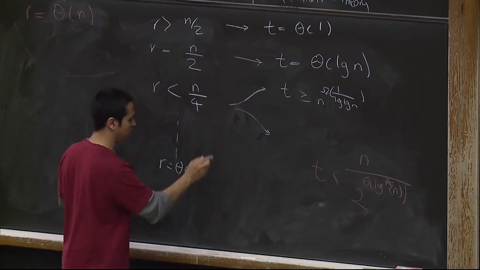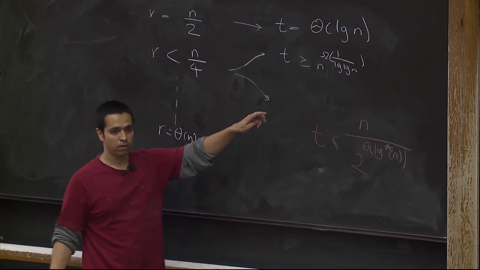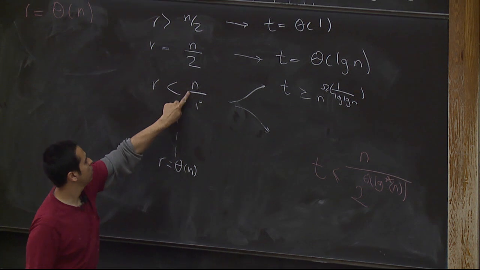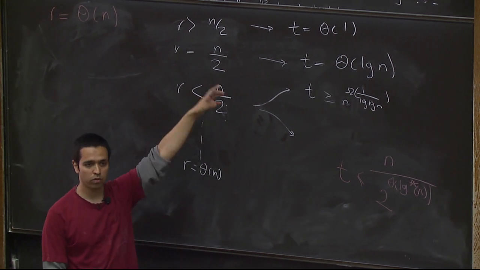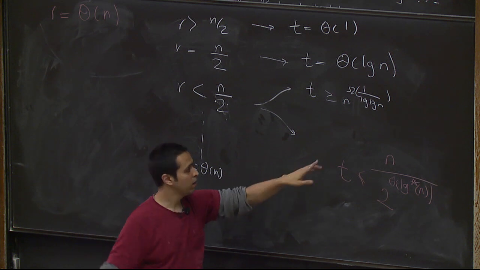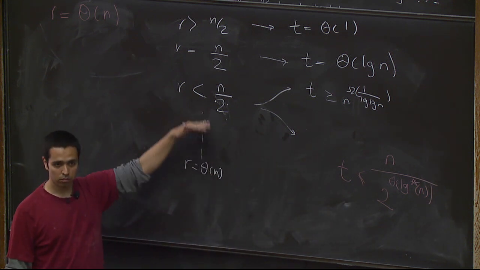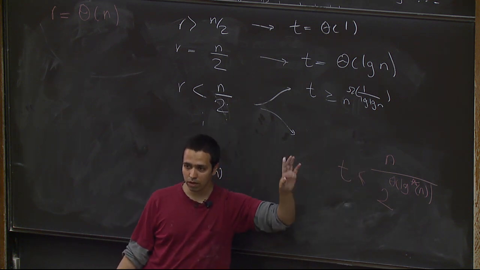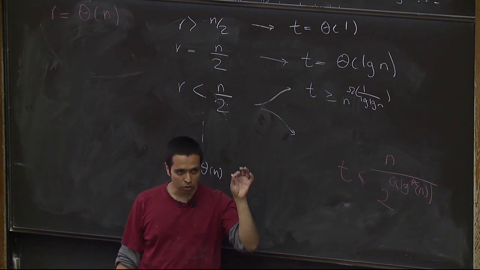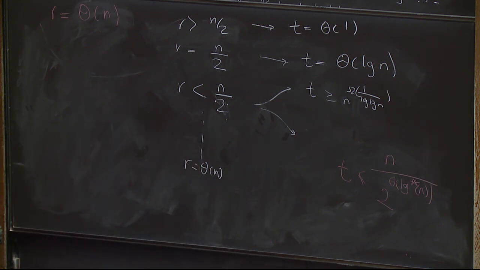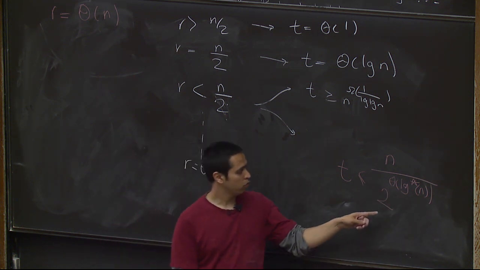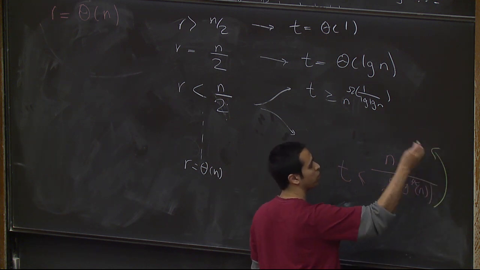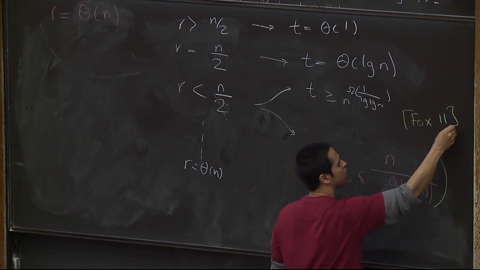Let me emphasize what is going on here. N over 2 for us. In the literature, you may see it as n over 4, where n is the number of vertices of the graph. Here we have n and n. So the best upper bound for this regime is n divided by 2 to the theta of log star n. It's just tiny less than n. We just know that the graph cannot be absolutely dense. It doesn't have a positive density. You can just shave off something. And these bounds come from Fox's triangle removal lemma.